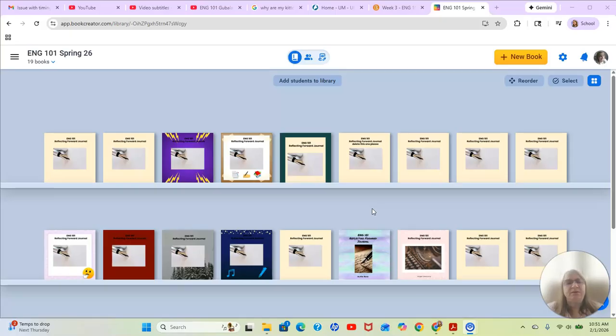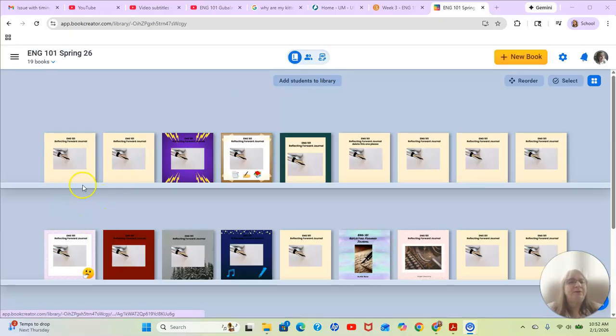This week's is in Brightspace, so you're going to come to our library. Now, as you can see, some students have already gone ahead and made their book creator templates and what have you. There are 2 ways that you can do this. You have the option of creating an entirely new book from scratch. This will give you a blank slate that you can work with and begin totally on your own.